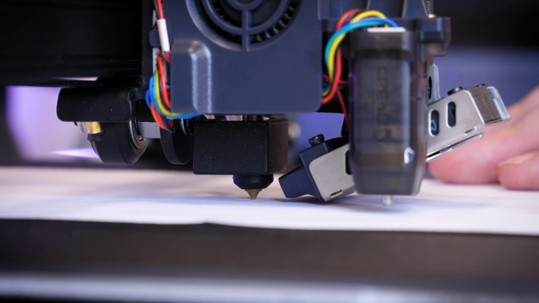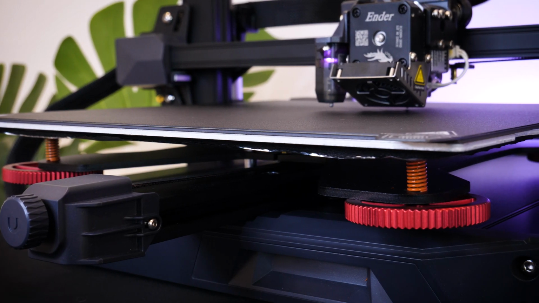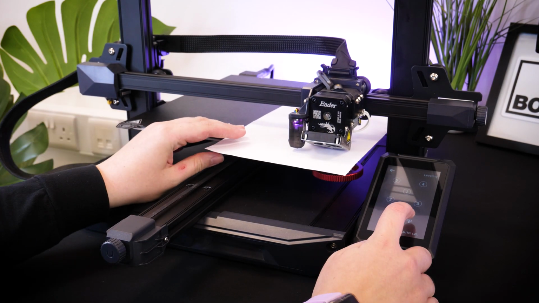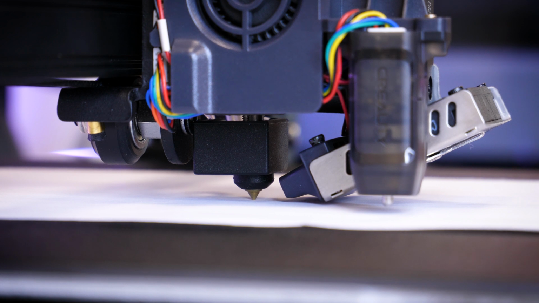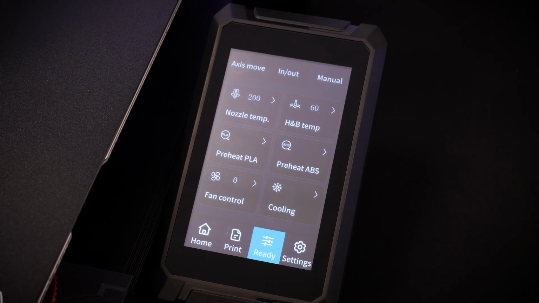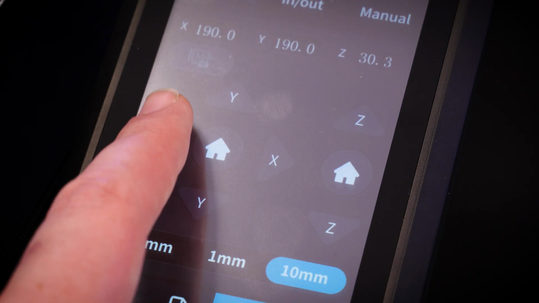This part is a little trickier, as I did find it difficult to try and adjust the wheels underneath the bed without fumbling, and I still had to judge it based on my own measurements, making sure that the nozzle was just at the depth of a sheet of paper at the 5 points on the bed. But once this was done, it was just a case of preheating the nozzle and print bed, inserting the filament through the sensor and into the nozzle, and setting the home point in the ready menu.